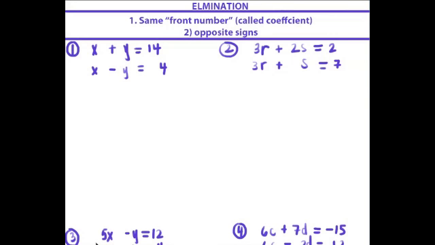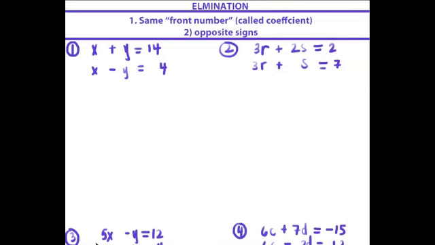And all of the things for substitution still apply, as in how we would figure out whether something was an infinite solution or a no solution. So that stuff is still the same for elimination. This is just another method for doing this. Usually people either really like substitution and always solve with substitution, or they really like elimination and always solve with elimination. So you'll find your preference as we go through elimination.